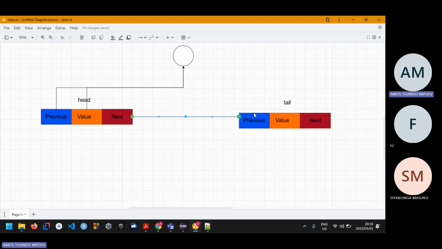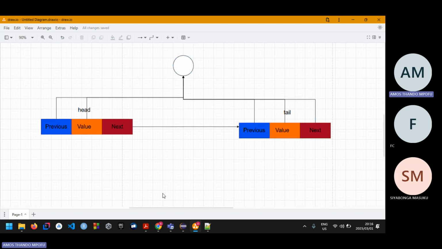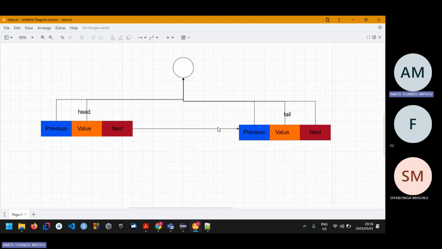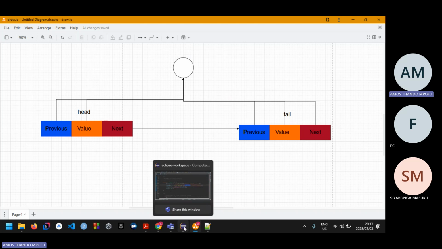But then previous points to null. Remember, for the tail, everything points to null. The next, the value, everything points to null. So there's everything, they all point to null. When we insert something new, we change around the pointers. So that's why diagrams are very important. Even your lecturers keep on advising you to do diagrams.